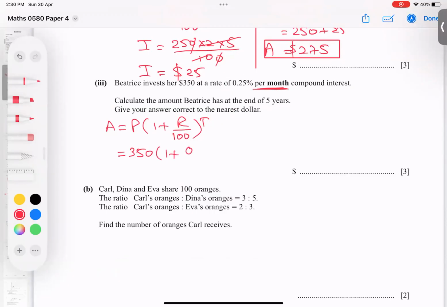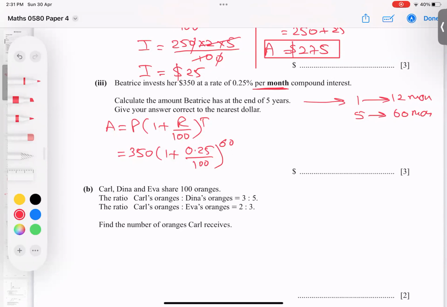There's an interesting part coming, so let me explain it. For 5 years, a student writes 5 directly here. Wrong. Why? Because we always have to care about whether the rate of interest is per month or per year, or sometimes he gives you 2 months, sometimes yearly. They're not matching, so how to match? In 1 year, how many months are there? Naturally, 12 months. In 5 years, multiply 12 by 5, so 60 months. So we must put 60 on top. This is the difference, and that is why some students make mistakes.